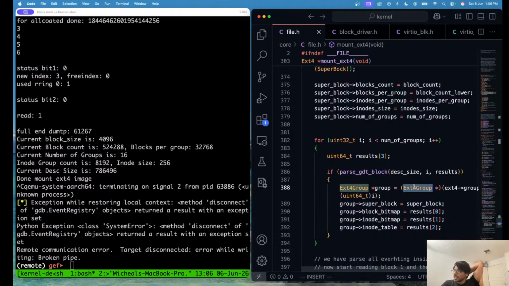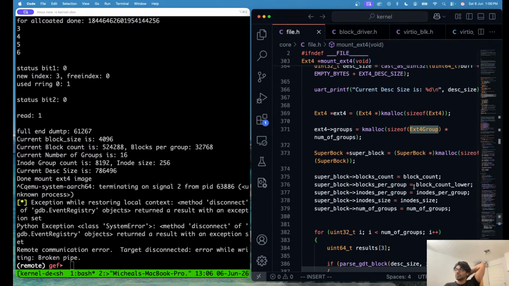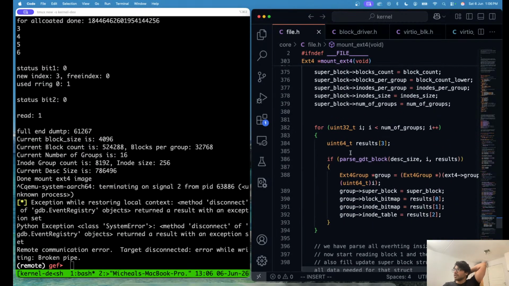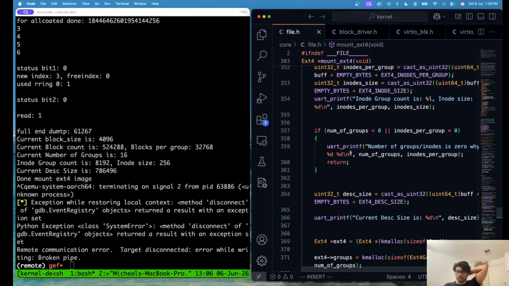We also pre-allocate number of groups, and we create a new structure which is called the ext4, which will have multiple groups, and we also have the super block which will be common among all those groups. And yes, that is all. Tomorrow we can just continue with the inode parsing, and once inode parsing is done, we should be able to at least read something from the file system.